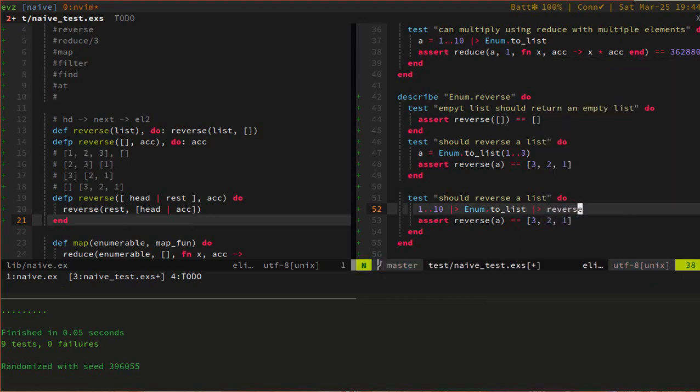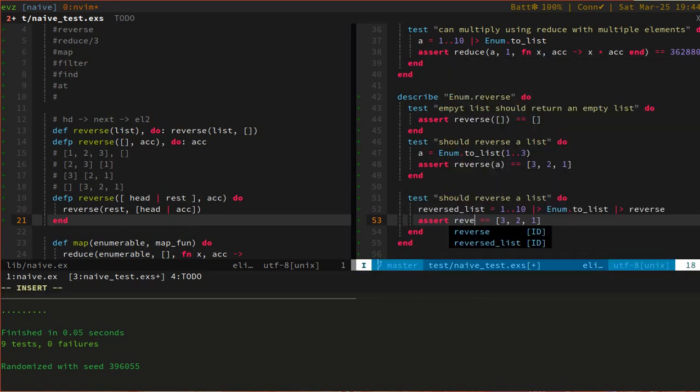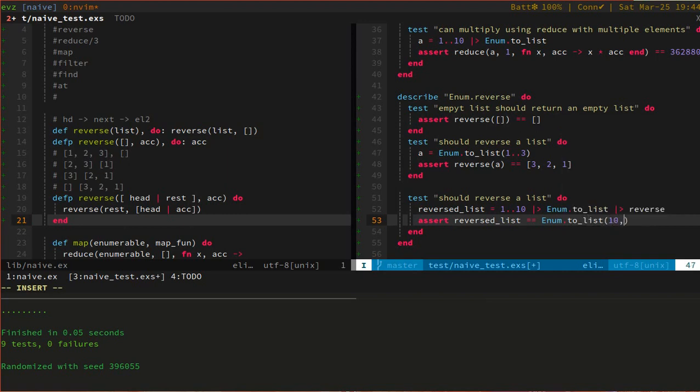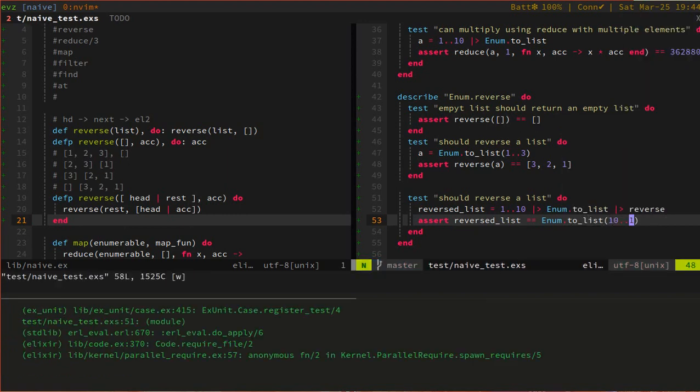Okay, and this reversed list should be the same as Enum2 list 10 to 1, right? So in Elixir, ranges can even be from a max to a min, from a greater number to a lesser number.